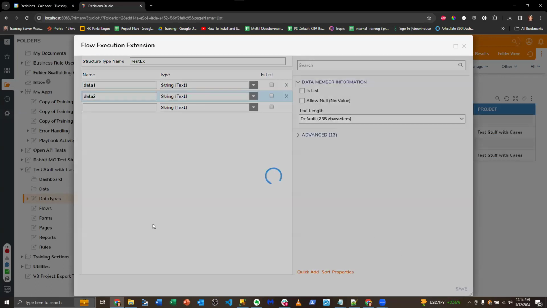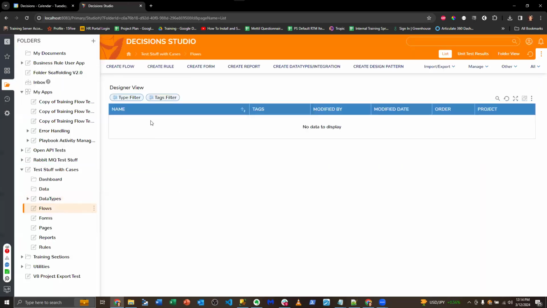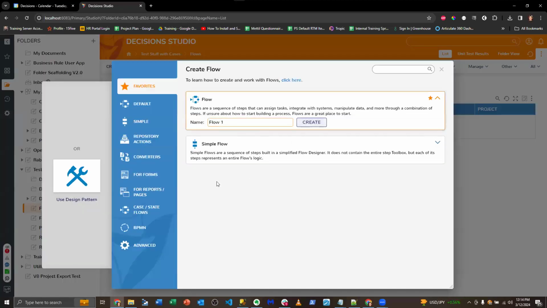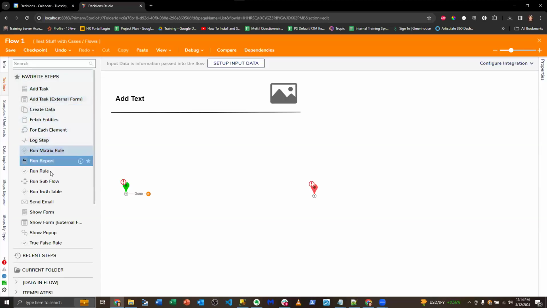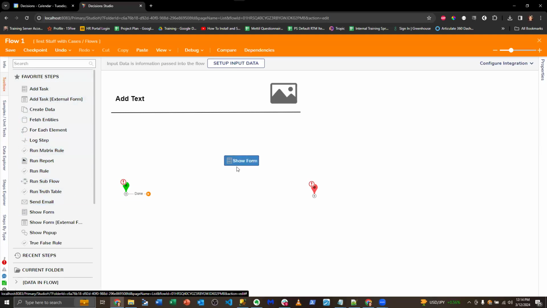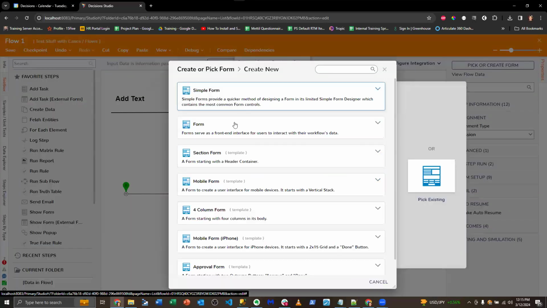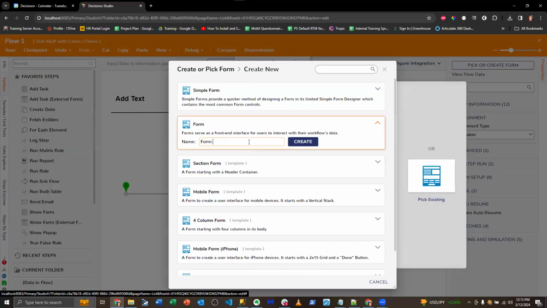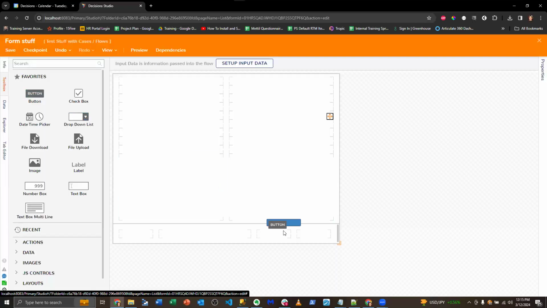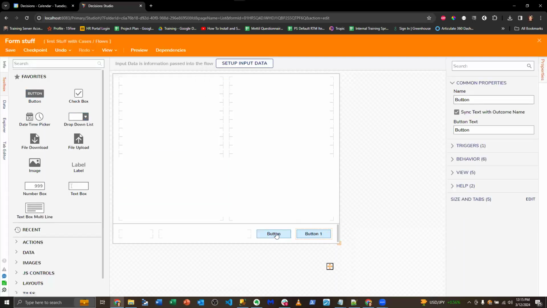So how I'm understanding this, as soon as this compiles and I create a flow, this is flow one. We may have a simple form, show a form, create it real quick, then form stuff. And then I have a cancel, and then I have a, let's just say it's done.